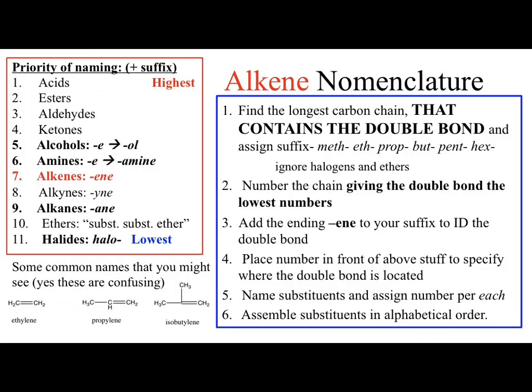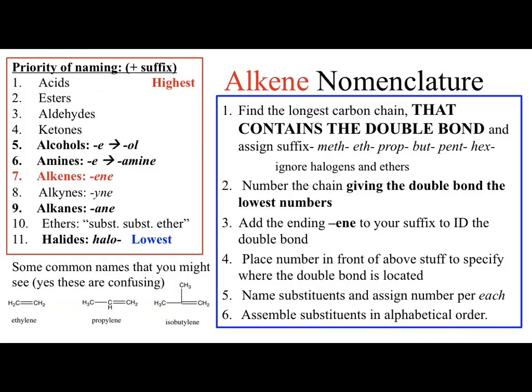Okay. The next part is looking at alkene nomenclature. Okay, so we've got the summary that we've already gone through. I didn't change some of the bolding on it. The bolding is supposed to be functional groups you've already seen. We haven't talked about the alcohols or the amine functional groups yet. We'll see those in a little bit. But our alkenes, our big change for that, we changed the ending to an E. E-N-E. Okay, what were we starting with? We started with alkanes. Our ending was an. Some of the names actually make sense with what that suffix is. Okay? So our alkenes, the ending of our name shifts to an "ene," and then we'll go through and name it as we would other things.